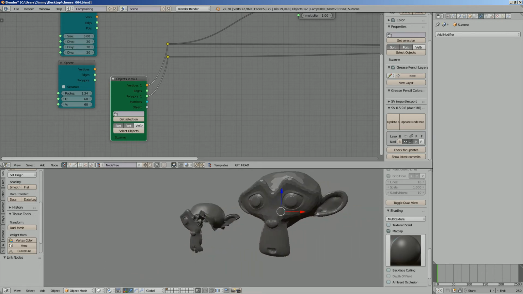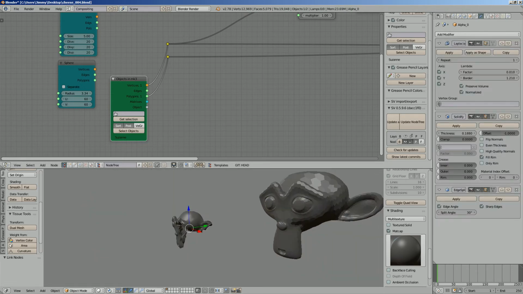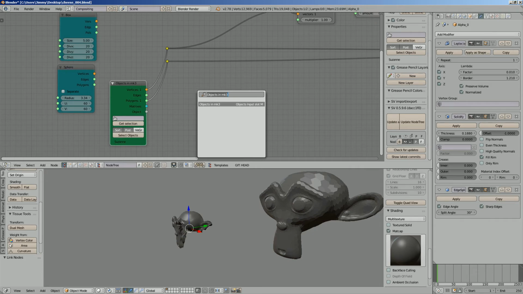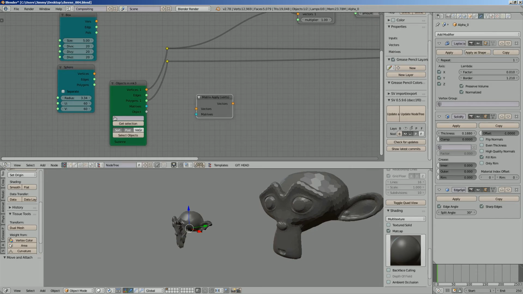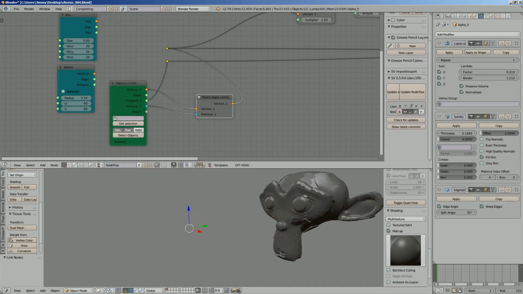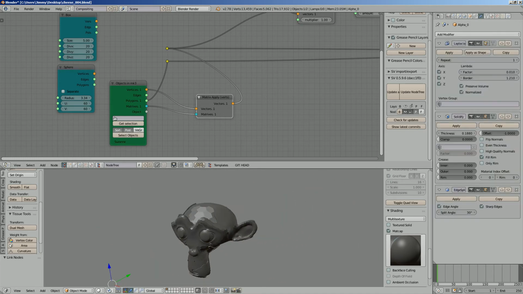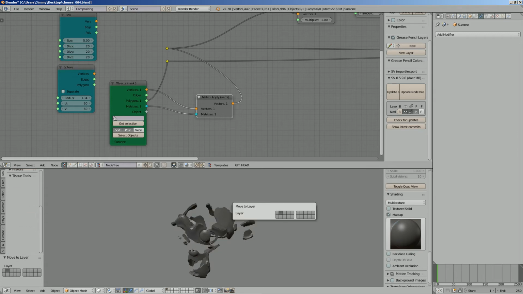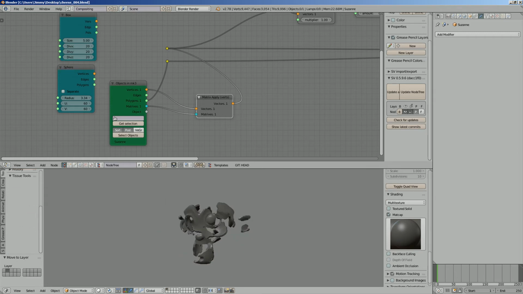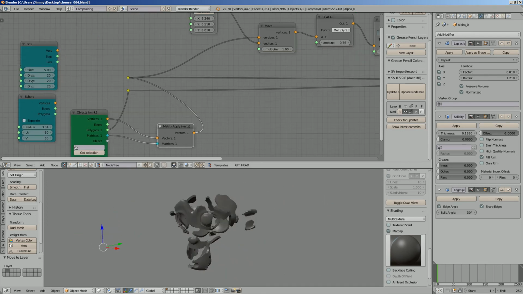And with Suzanne, it's actually kind of tricky sometimes. Actually, this guy, maybe I need to apply the matrix. Matrix apply, because we want to take consideration of the transformations. So that goes in there. So now we have the original Suzanne and then the one that's being masked away. So this one already being eaten away by the noise.